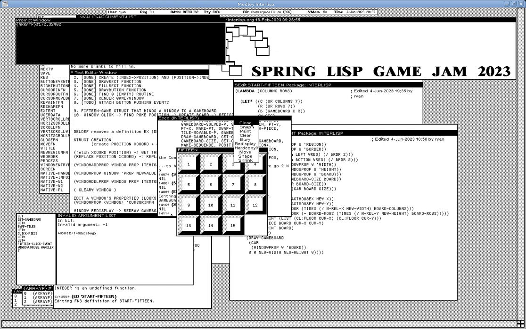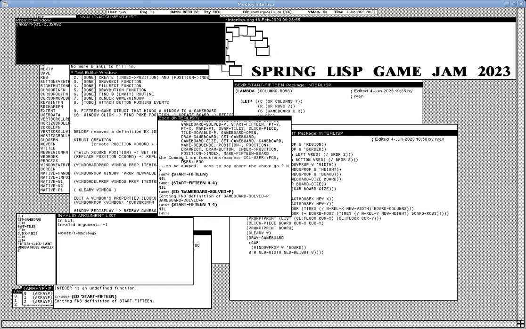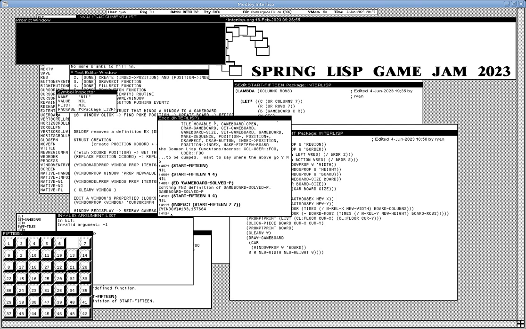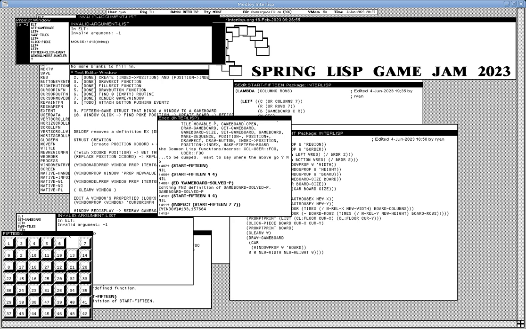Now, when I close this out, it's going to basically kill the window and everything inside it. I had to stuff the board into the window itself. I'm not sure if that's the proper way to do it, but we can inspect it even. So, actually, do I get a window back out of this? We'll do a 7x7. No, I guess it doesn't. Okay. Anyway, so this is like a 7x7.